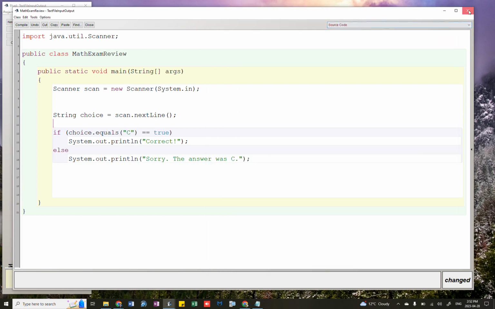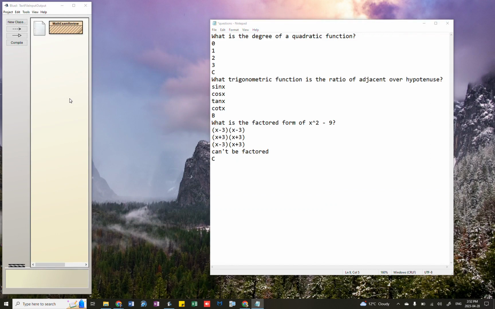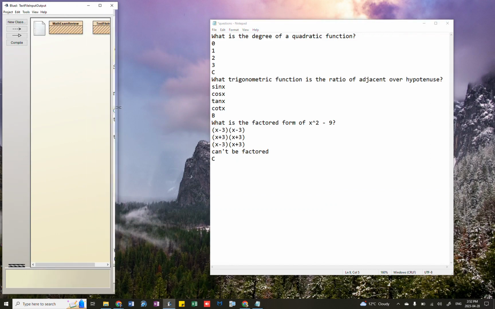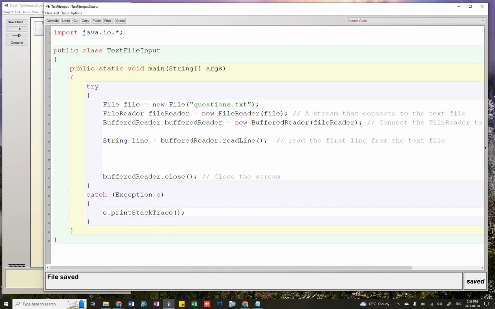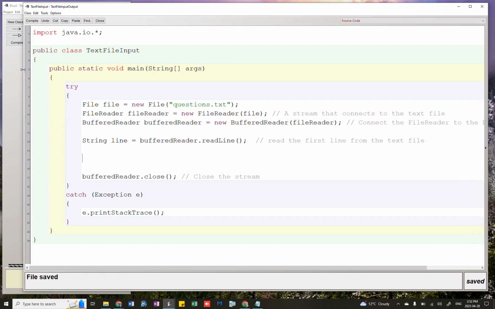Okay, so I'm going to close this one, and I already have something set up here. I have another class called text file input. There's a lot of new stuff here, and some of this is overwhelming, but you can just type this as it appears here when it's your turn to practice this. We do need an import statement in order to access external files, like a text file. So we're going to import java.io. IO stands for input output. And again, my class is just called text file input.